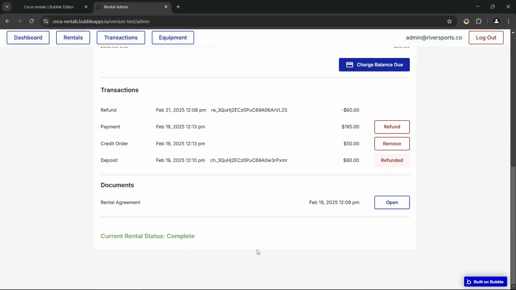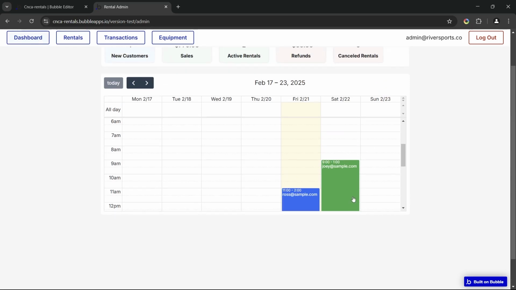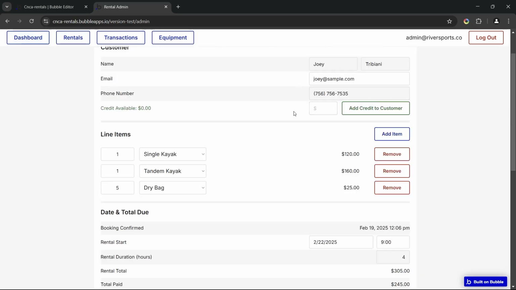If I come back to the bottom, you see those two buttons went away and this is updated. In fact, if we go back to our dashboard, we can see that Joey's event has turned green. Now, you can also put in logic, of course, to prevent events that are in the future from being changed to a status that wouldn't make sense, right? It doesn't make sense to mark Joey's event as complete when it hasn't even happened yet.